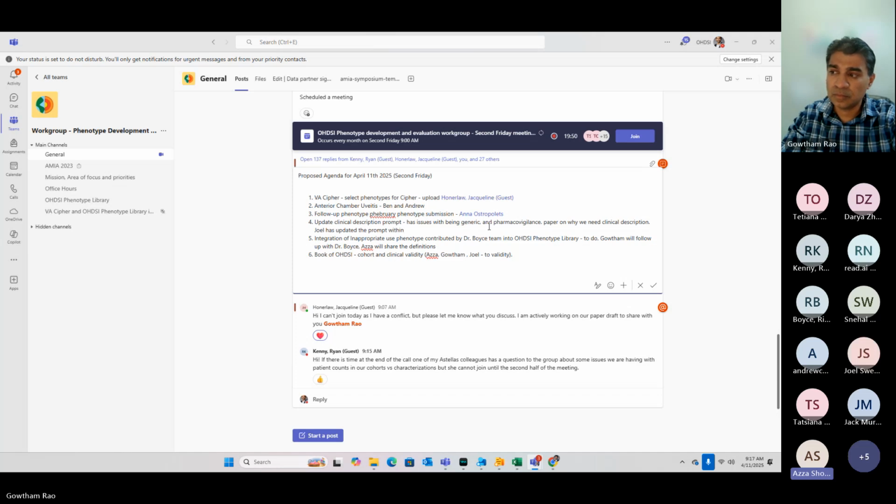But then instead of just taking that as a static thing, based on the clinical description and the label for each of the phenotypes, we identified questions to clarify certain ambiguities for every definition. We then went to the clinical team to remove that ambiguity, and used that information to revise the clinical description. Joel did that also, again going back to the original generated text from AI. That's how we finalized the clinical description that became our input for concept set selection.